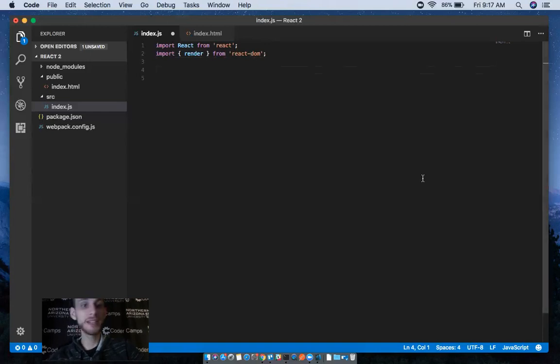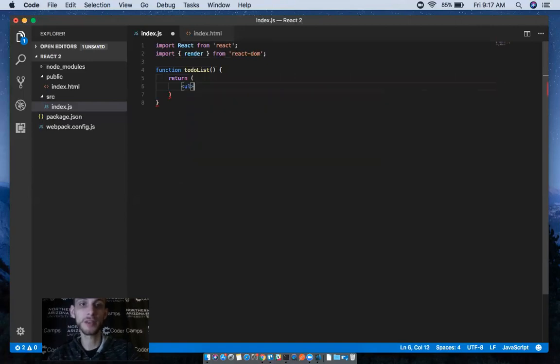Next, let's talk about how we can use functions with JSX, okay? So let's say we want a function that will produce a list of to-dos. What we could do is say function, and we could call it to-do list, okay? And then we could have it return some markup, okay?